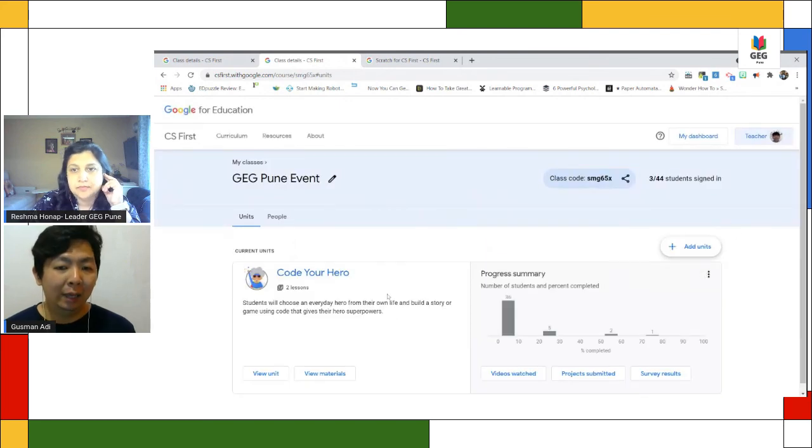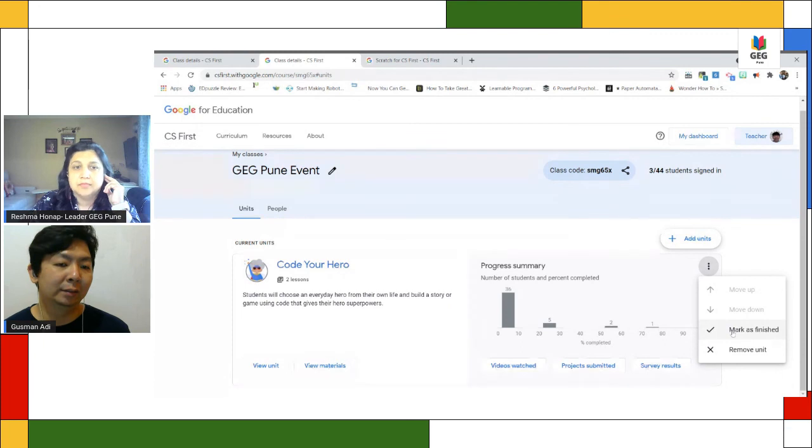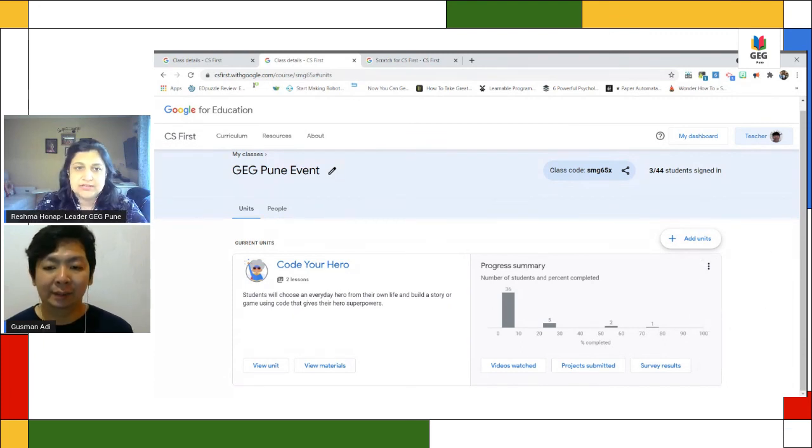When everything is finished, let's say you have done this unit and you're going to go to the other unit, you can add another unit again. If you want to close this unit, you can click on the three dots and then mark as finished. Something like that. Up until here.